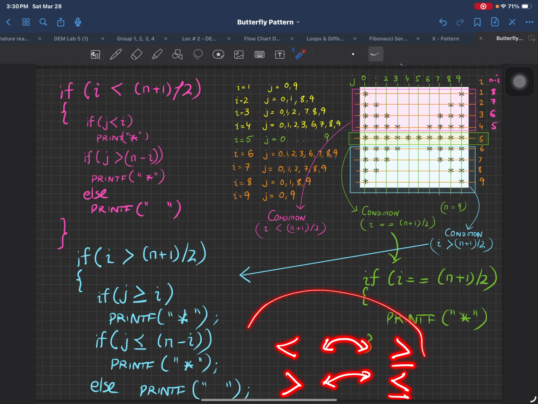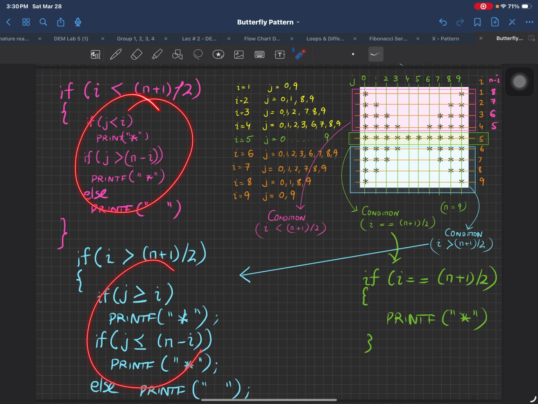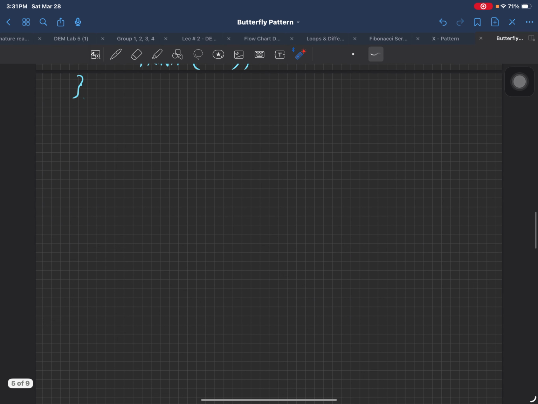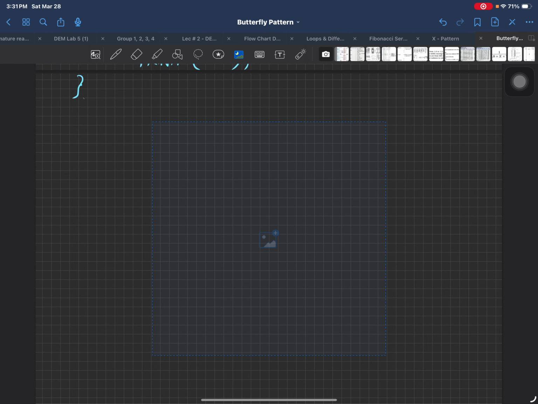Okay. So you have to just follow this whenever you have symmetrical images in front of you. Now you have the condition right in front of you. You just need to add all these 3 ones over there. This means this triangle, this one, and this one, and you are good to go. And if you add all this, the code is very simple. Let me just show you the code over here.